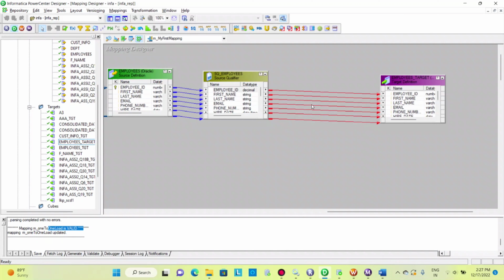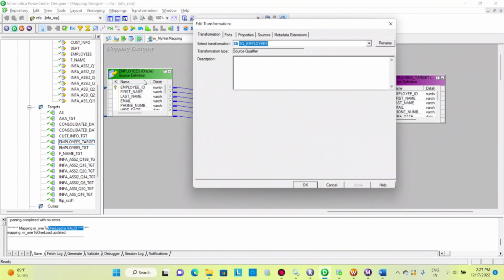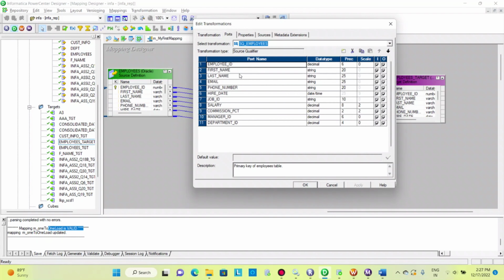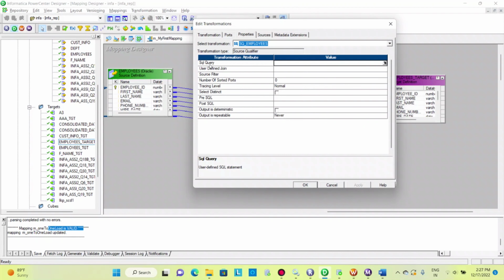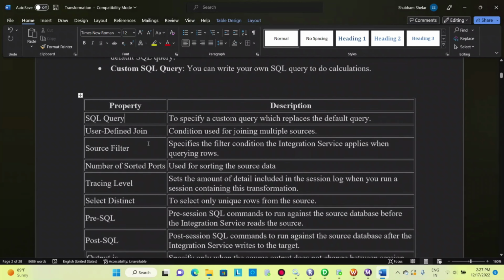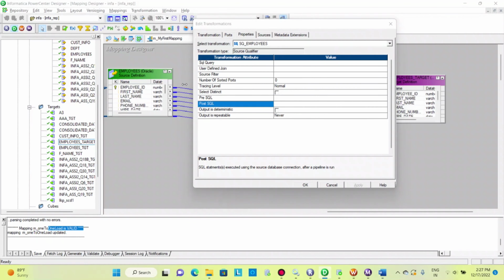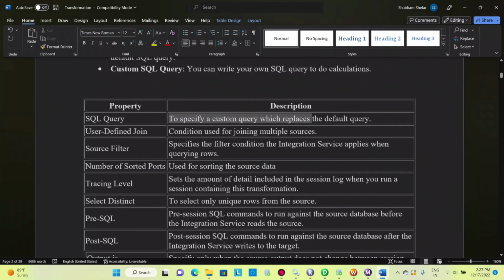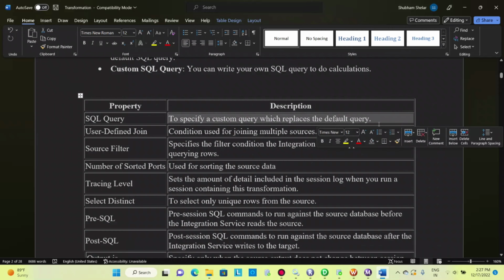This is our one-to-one load and this is our source qualifier. Here we can see the properties like SQL query, user defined join, source filter, number of sorted ports, tracing level, select distinct, pre-SQL, post-SQL, and these two properties. What SQL query does is specify a custom query which replaces the default query.